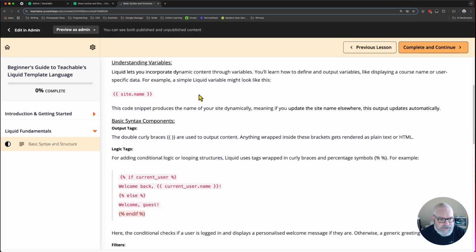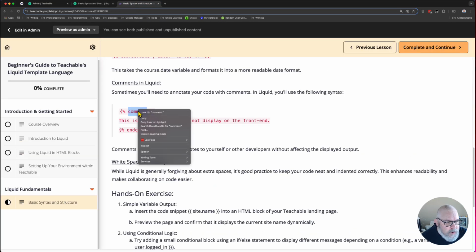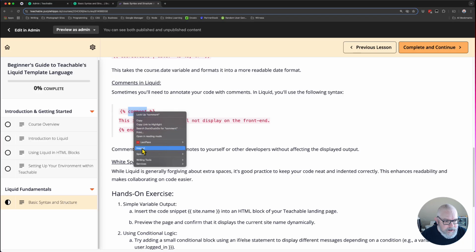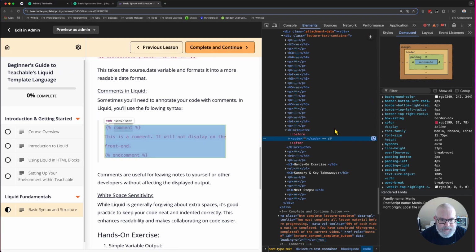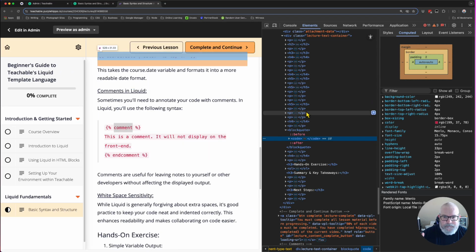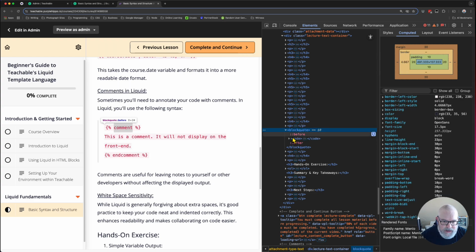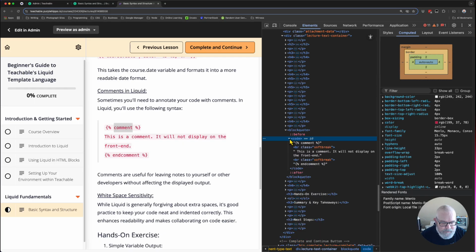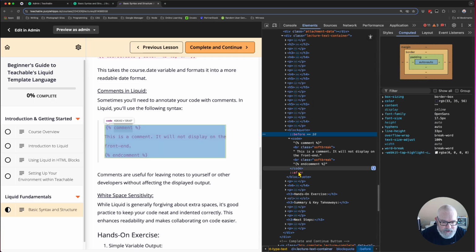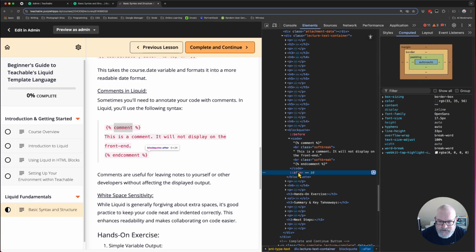and I'm going to go over and have a look at the page. All right, so if we right click on the comment here, we've actually got the Blockquote here, and we've got the code here. So if we right click on the comment here and then inspect it, we open up the side panel, which gives us the back end view of what the page is doing. And we can see that we've got Blockquote, and inside the Blockquote, we've got a code. We've also got a before, and we've got another after here.